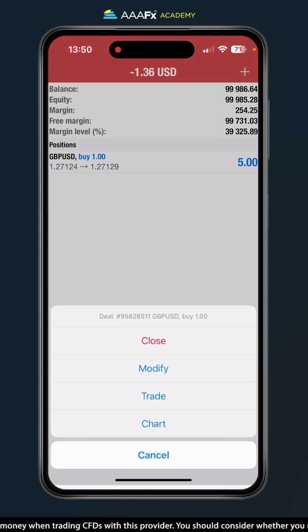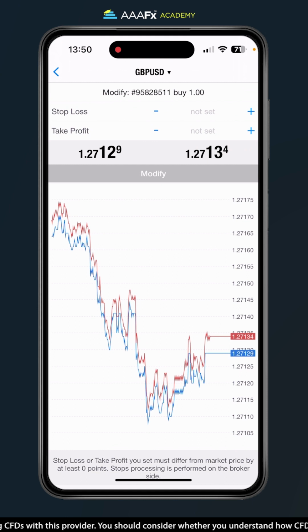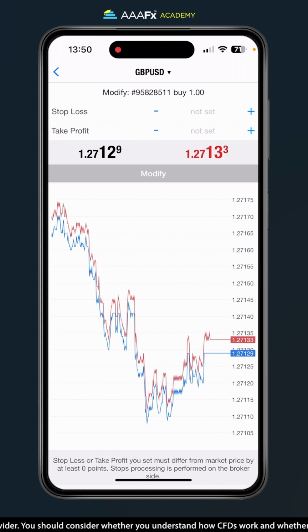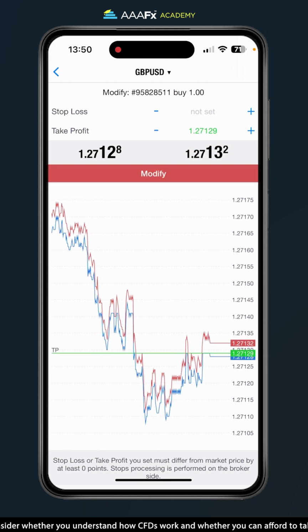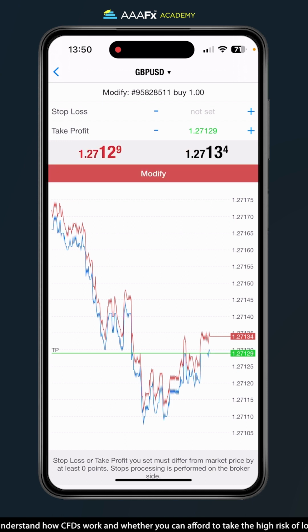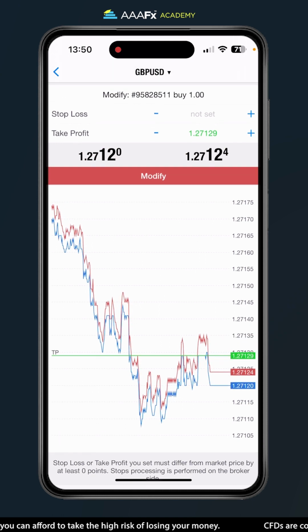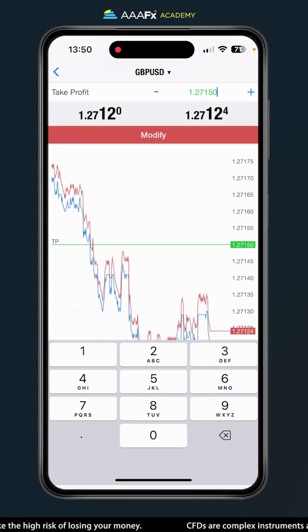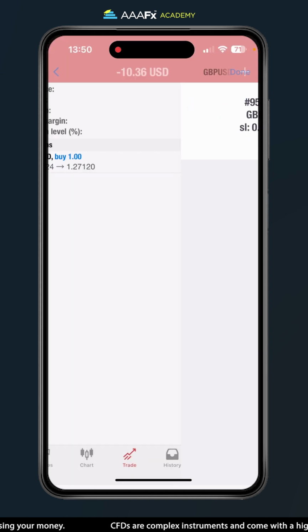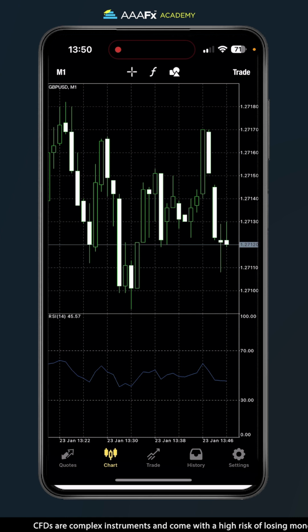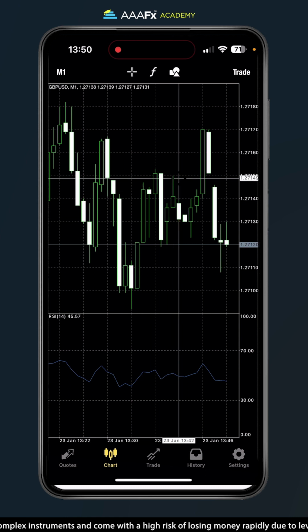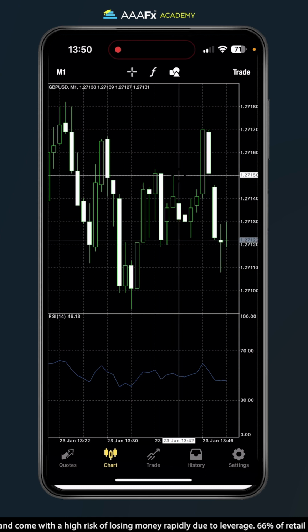I can at any point modify it if I want to change the stop loss or take profit. So if I want to take profit to maybe let's say 27,150, I hit modify. So 27,150 would be up here. If it goes here, that would be my take profit.